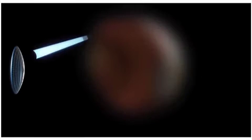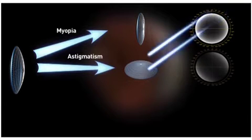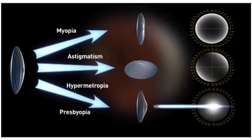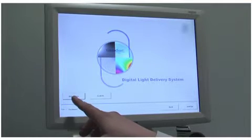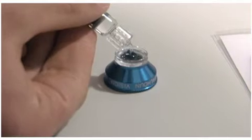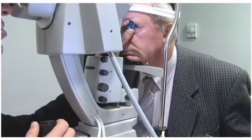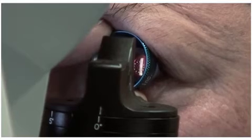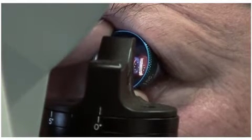During the cataract surgery, the lens which is put in place is aimed to correct the ametropia and leave a slight hyperopic correction. After the surgery, the adjustment procedure with the UV light can correct up to two diopters of myopia or hyperopia and/or two diopters of astigmatism. In addition, the asphericity of the lens can be tuned up to 1 micron of asphericity to improve the depth of focus and attempt to correct presbyopia.